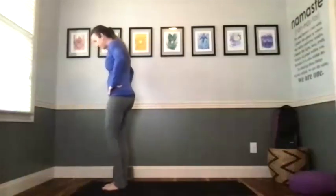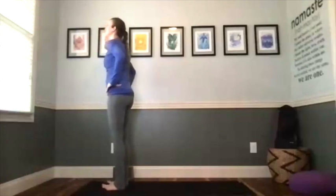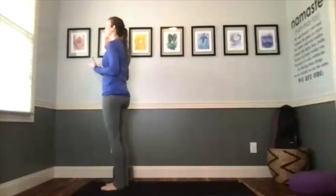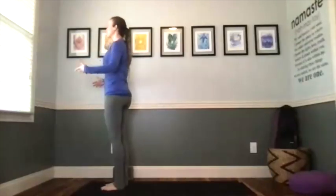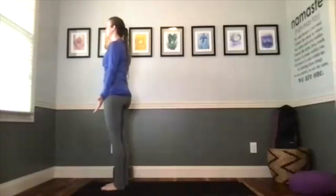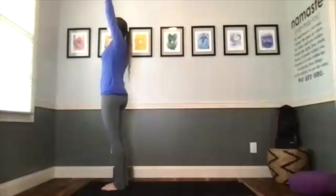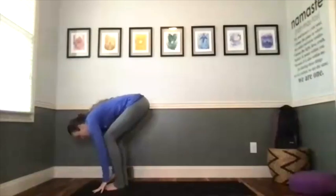Reset those feet. Feel really rooted down. I always think after balance, the grounding of those feet feels even stronger. So enjoy that feeling. Lift up through the crown of the head. Relax the arms by your side. Couple of breaths. And as you're ready, inhale, reach it tall. One more time, we're gonna exhale, fold, and find our way to a plank.